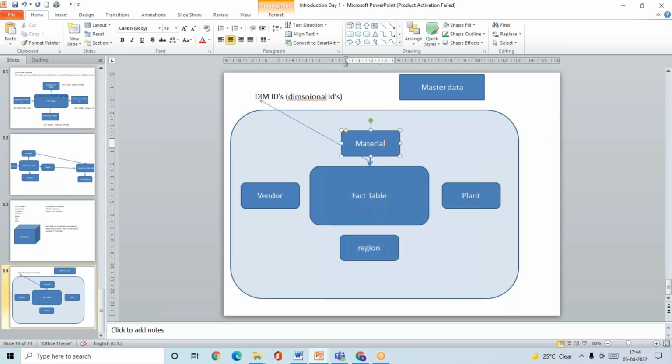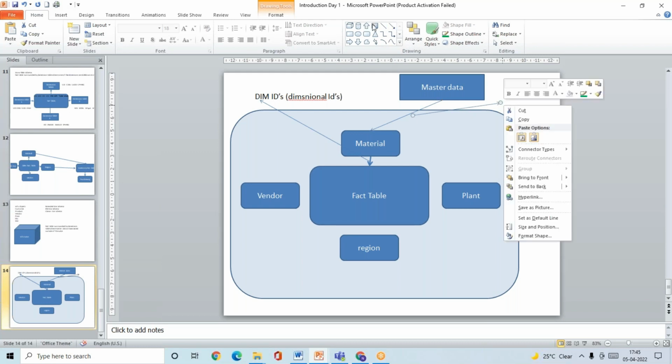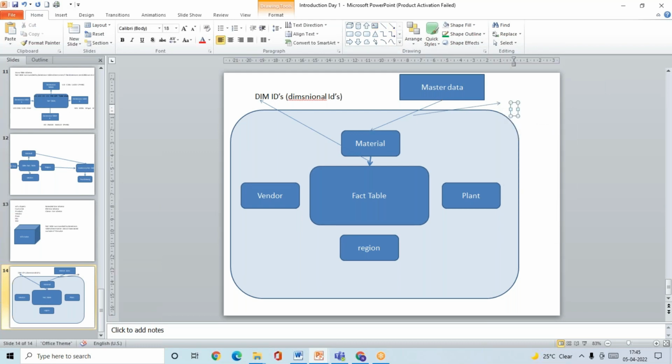And this is master data and this is my dimension table. There should be a link between these two. The link between the master data table and the dimension table is through SIDs. What are SIDs? Surrogate IDs.